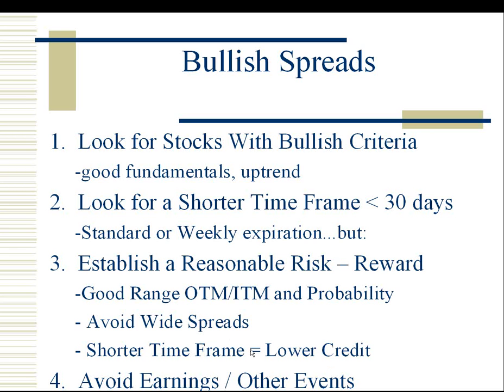And of course, the shorter time frame, remember, weeklies are useful. We're going to take a look at that in a minute. But the shorter time frame is always going to be a lower credit. So you don't want to just jump into the credit spreads and say, okay, I heard somewhere out there that the weekly spreads were greatly going to increase my returns. Well, remember, in some weekly spreads, if you're looking for a high probability, you're only going to be looking at a credit of 5 or 10 cents.